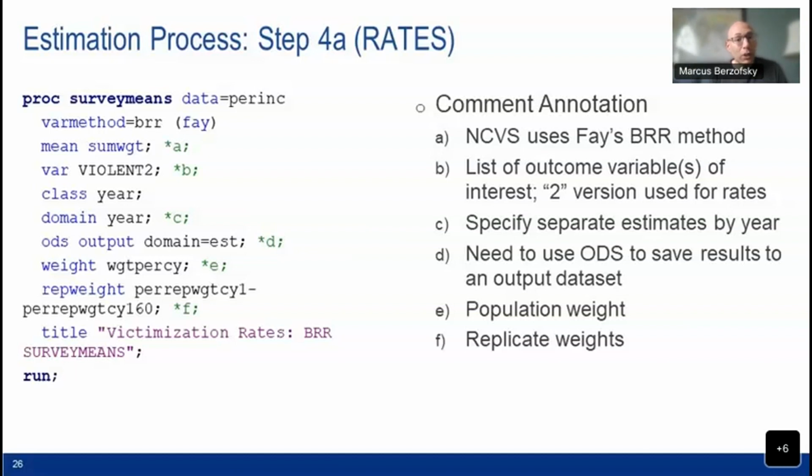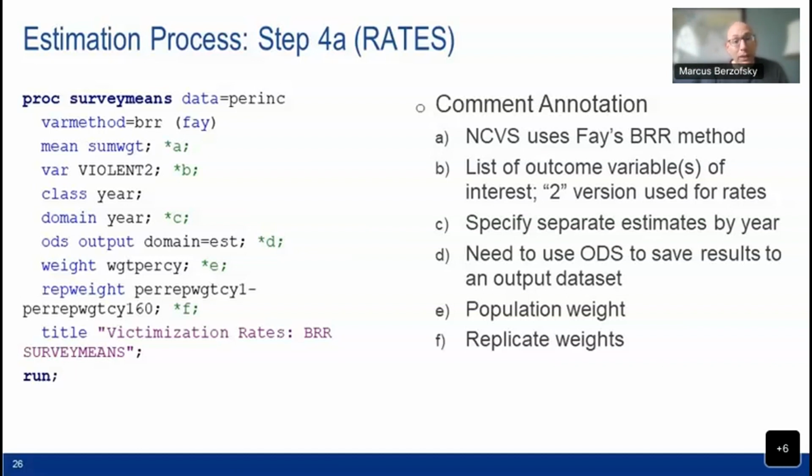Weight: in SAS, or any statistical procedure, you can only enter one weight. We moved over the weighted incidence, so we don't need the incident file anymore for purposes of direct variance estimation. In this case, if we're looking at violent crime, we can just focus on the person weight and use it.